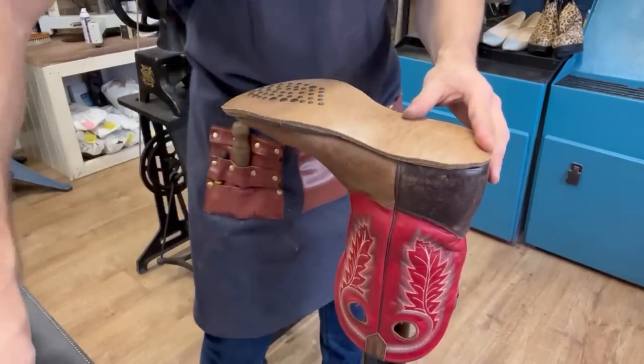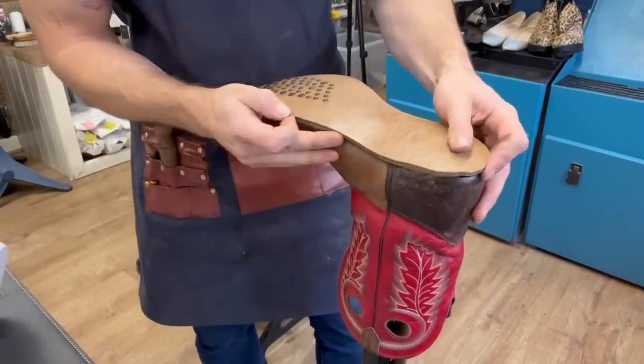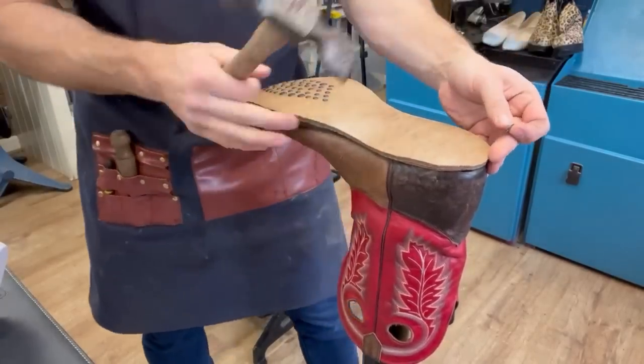Okay, cool. So just gonna get some last tacks in the heel section of the sole here, and then we can talk about trimming it up to shape.